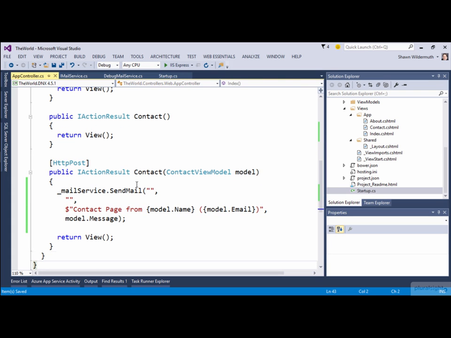So we can implement the mail service in exactly the way we want. Now, who we're sending this from or to is actually going to be based on some configuration, and we'll do that in a minute. But at this point, we should have the contact page actually working. But we're still not doing some important pieces, especially as we feed back to the user. Let's do that next when we complete the form.